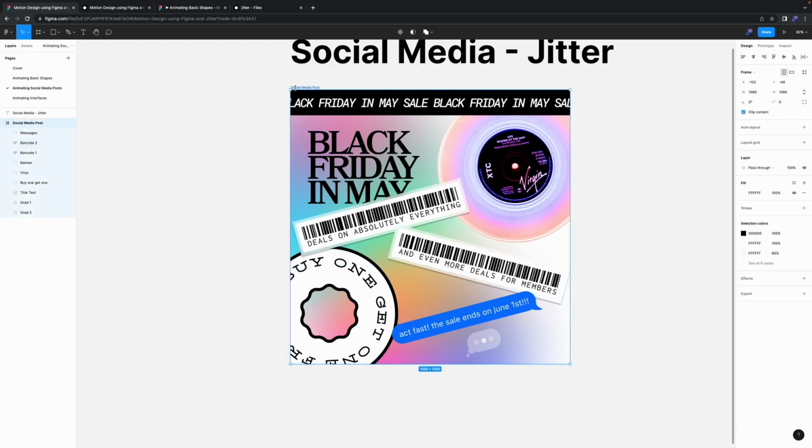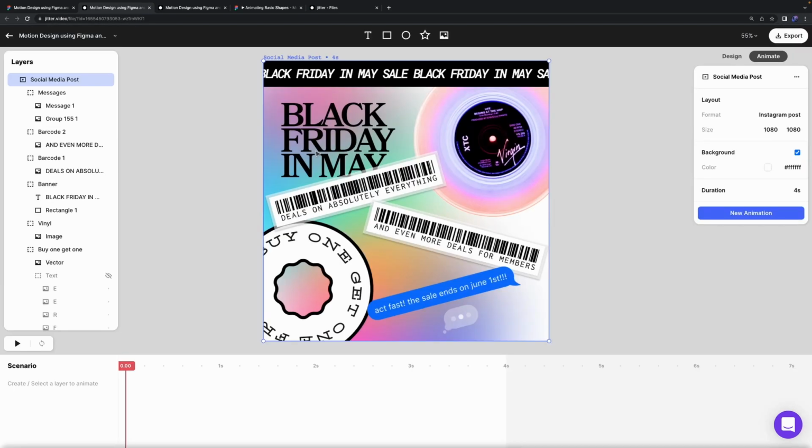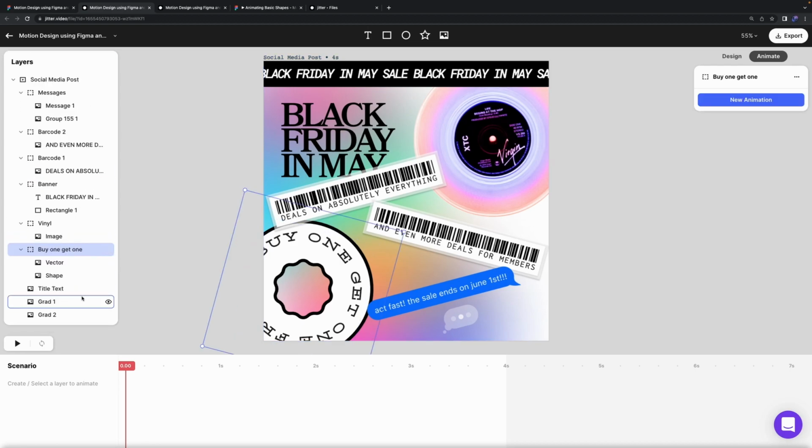So what we're going to do is export this to Jitter and see what we get out of it. I'll hit export to Jitter. Cool, it finished. So I'll hit open, and we'll see what we get. There's a lot of assets in that one. So we'll see what happens. Oh, awesome, there it is. Okay, so we have all these different things, and we can see how it understood a lot of this. Delete this group.